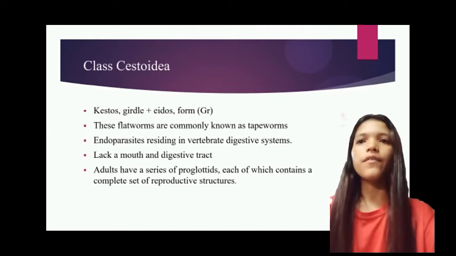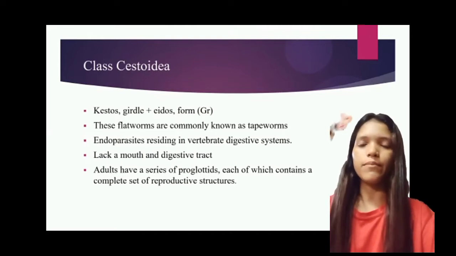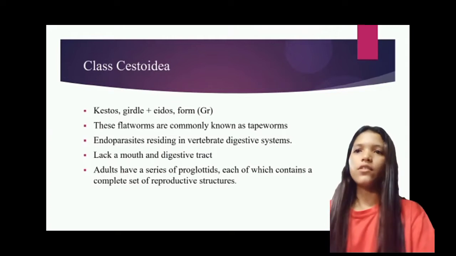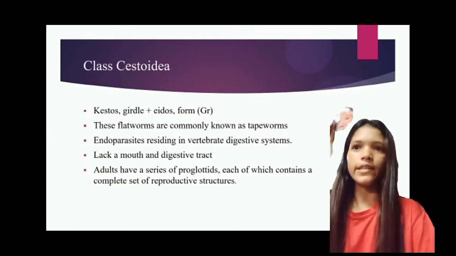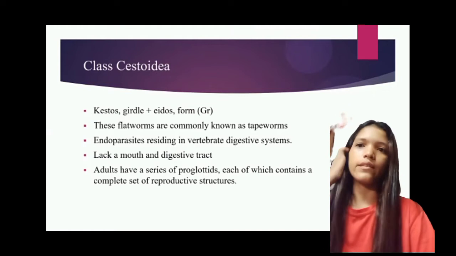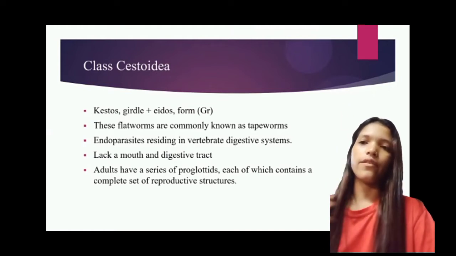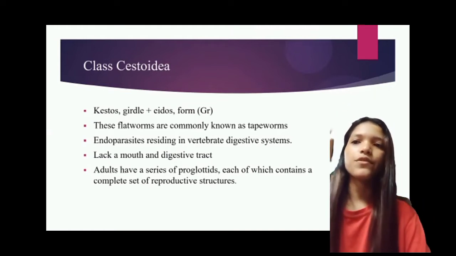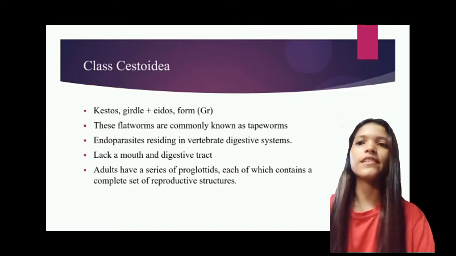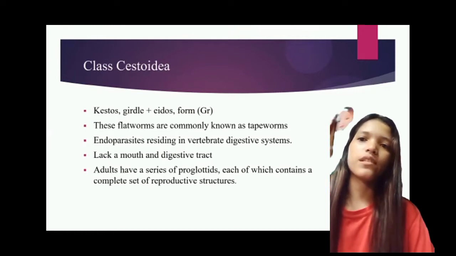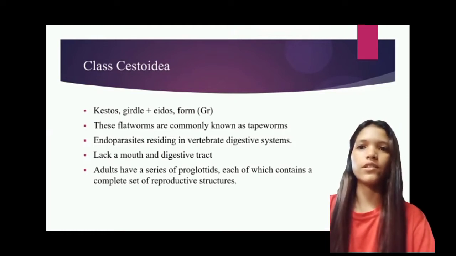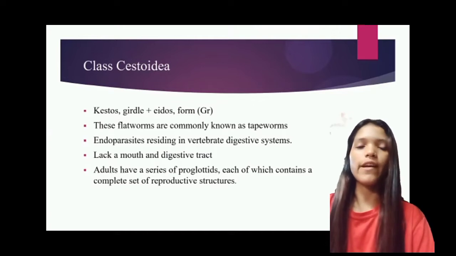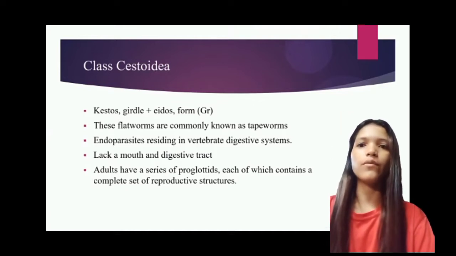Class Cestoda are flatworms that are commonly known as tapeworms. As adults, their color is often white with shades of yellow or gray. Adult tapeworms range from 1 mm to 25 mm in length. There are two unique adaptations to a parasitic lifestyle that characterize tapeworms. One, tapeworms lack a mouth and digestive tract in all of their life cycle stages. They absorb nutrients directly across their body wall.